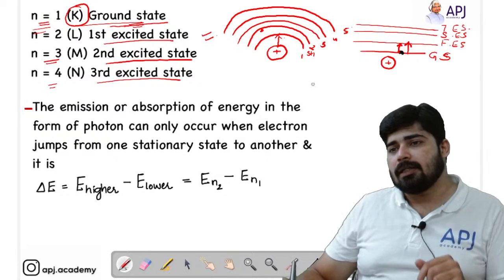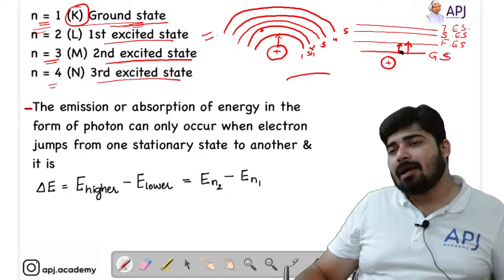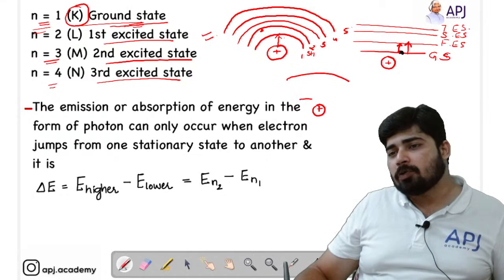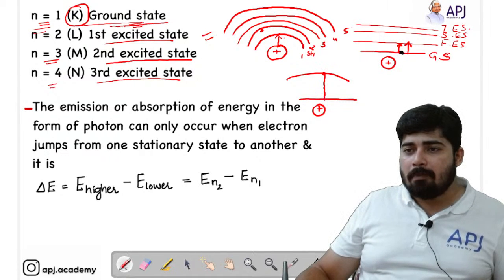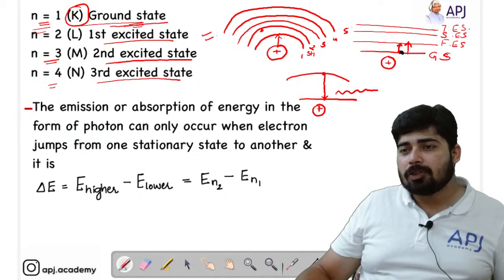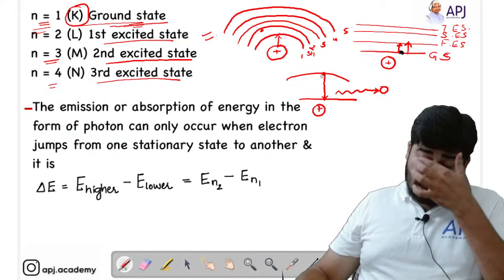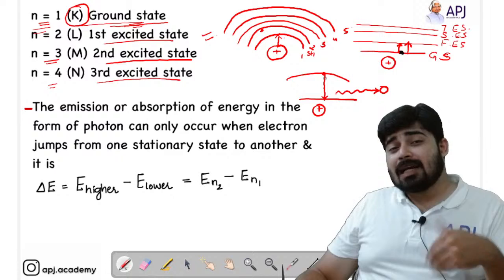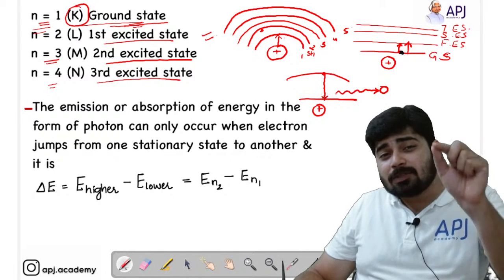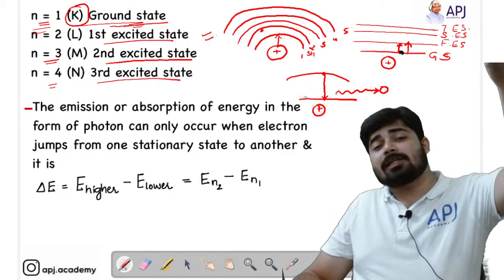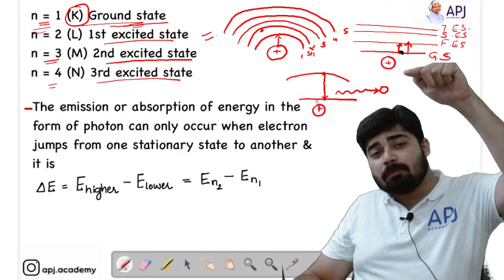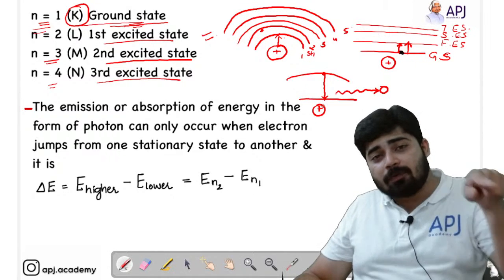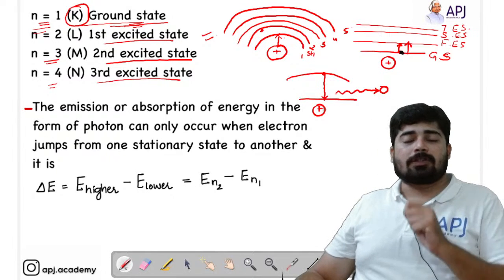Similarly, if the electron in the last shell wants to come back to the first shell, what does it do? If it wants to come back, then it has to release that much energy which it has absorbed to reach this last shell. Why does it have to release? Because in the first shell the energy is very low. So an electron having higher energy cannot come to the lower shell. It has to release that energy and be in the same energy state as that of the first shell, then only it can jump back to the first shell.